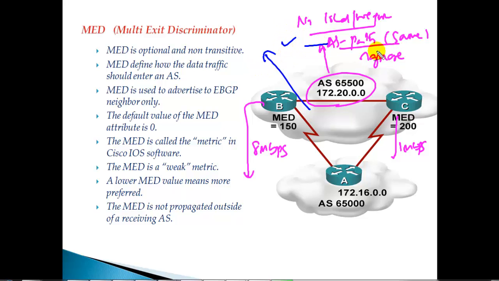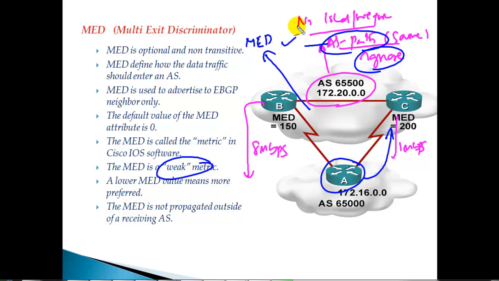There are two possible solutions. We can ensure that both the autonomous system paths are the same, or we can configure to ignore the autonomous system path and always compare MED value when deciding to exit their autonomous system number. But the good thing is we are configuring in our AS, and we are affecting the remote autonomous system number. We are doing some path manipulation on the remote autonomous system number. That's the reason we call it a weak attribute, because it is verified after verifying the local preference, weight, and autonomous system path information.